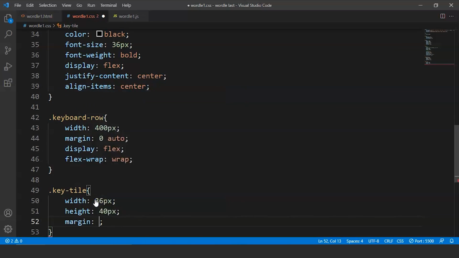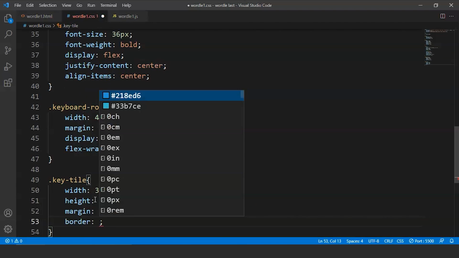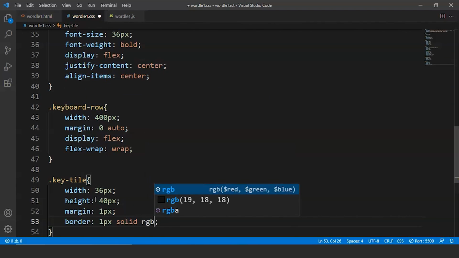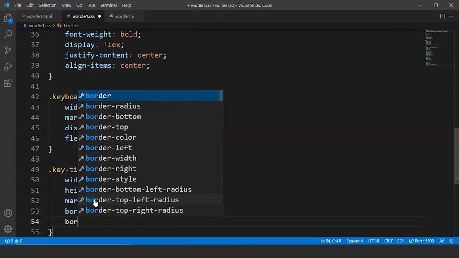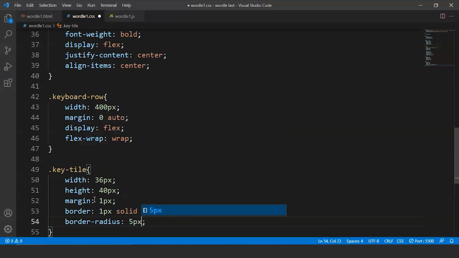Margin is going to be 1 pixel again for the key tile. Then we have the border. Border is going to be 1 pixel solid in nature, and the RGB value is 12, 12, 12, which is black. So then we have the border radius. Border radius is going to be 5 pixels again.